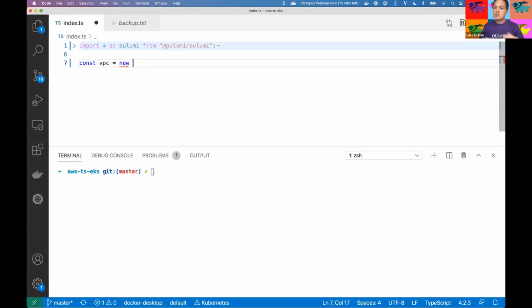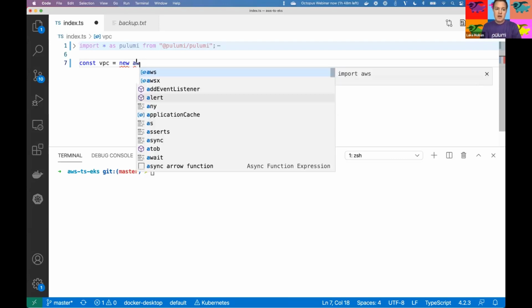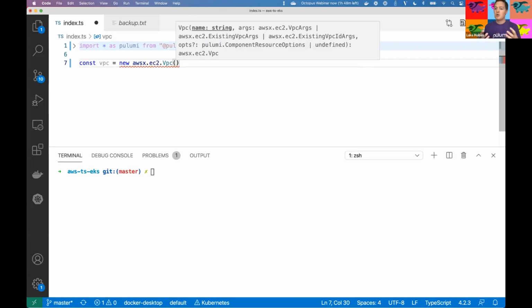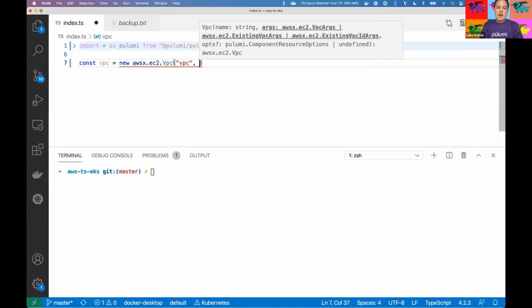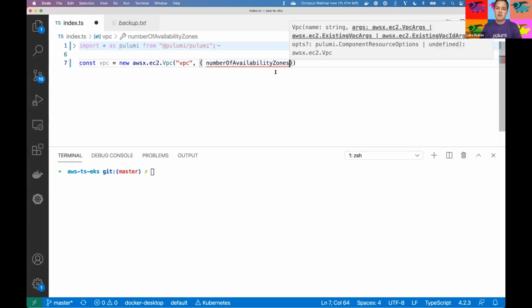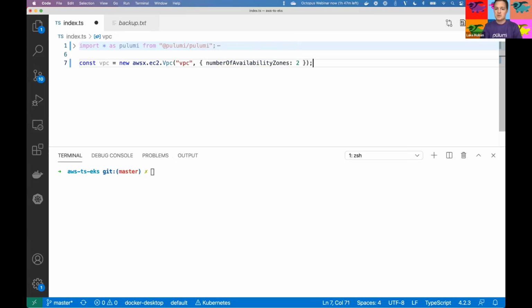But with Pulumi, because Pulumi is just code, we can use other reusable components here. I can say new AWSX.ec2.Vpc, and this is actually a higher level component that knows how to create a best practices VPC using everything that AWS describes as the common patterns for how you should set up a VPC. And it lets me provide just some very simple high level configurations. So instead of all the different properties I might have available to me from the raw AWS APIs that I just showed, I can do things like, hey, I just want a best practice VPC with 2 availability zones. Very simple, and I can just go ahead and deploy that.